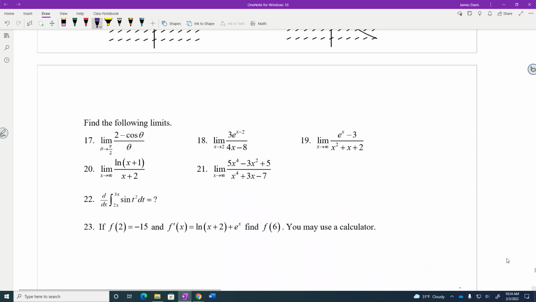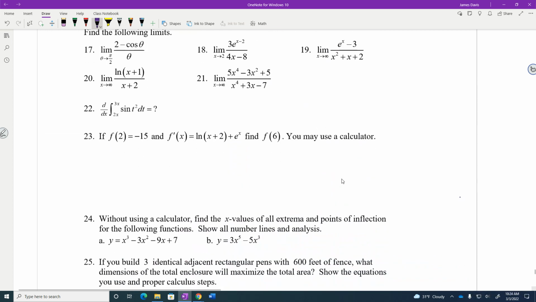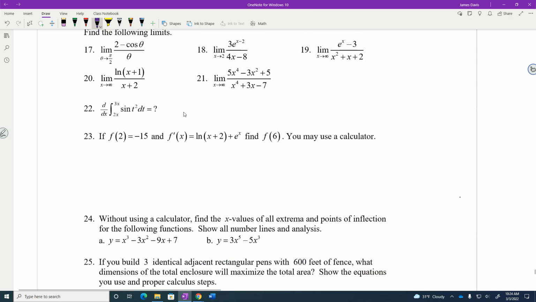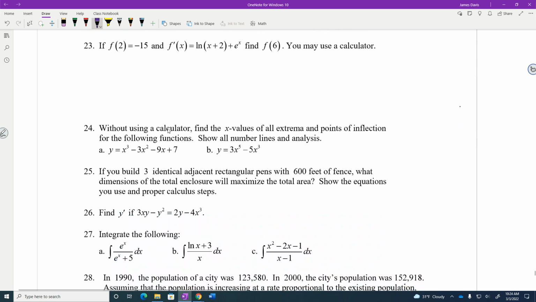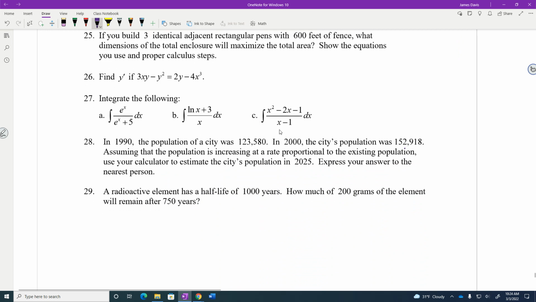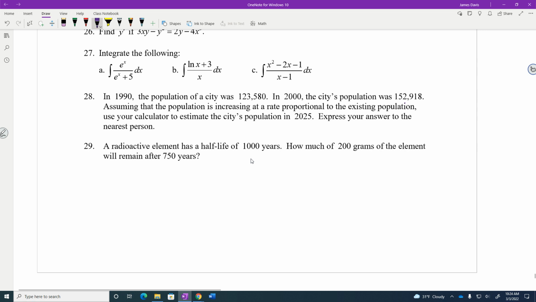All right, I think we'll stop there. We've got some limits to do tomorrow. It's like second fundamental theorem of calculus, extrema, maximum. Why don't you try these last two tonight? I'm not sure if we'll have time to get through everything. So do these two because they're kind of similar to what we did today. So we should have a lot of explanation.